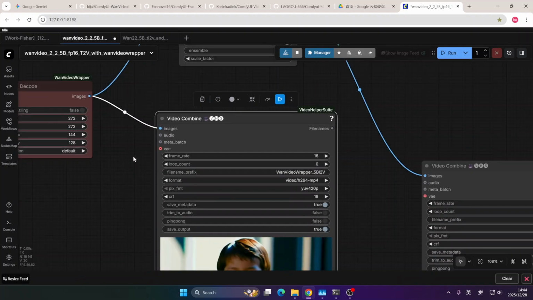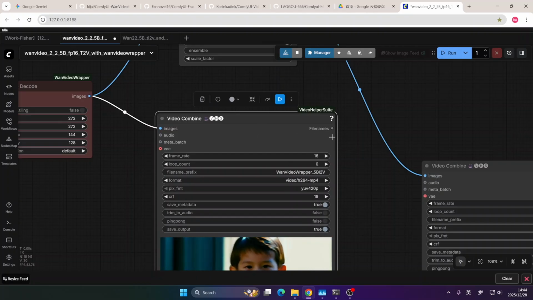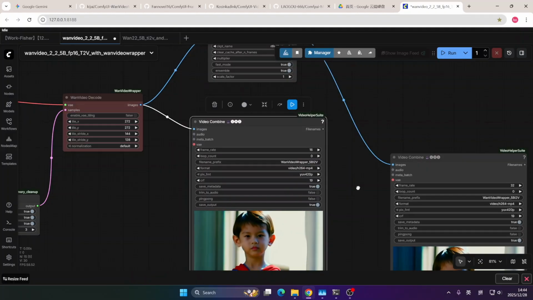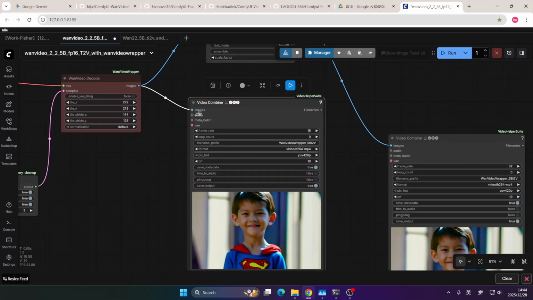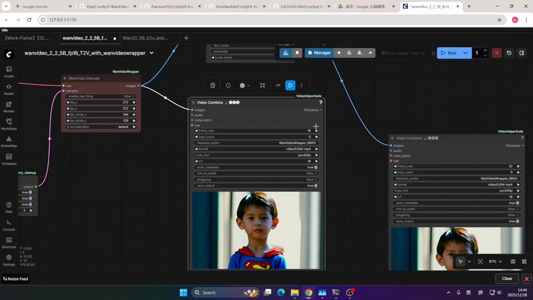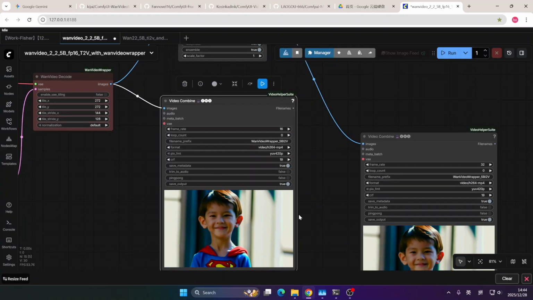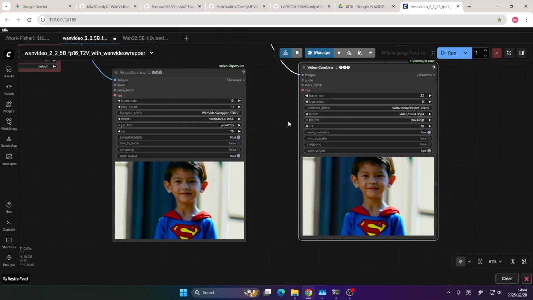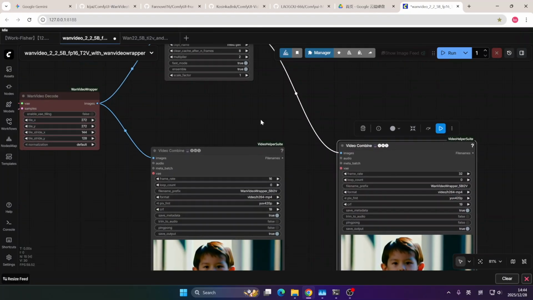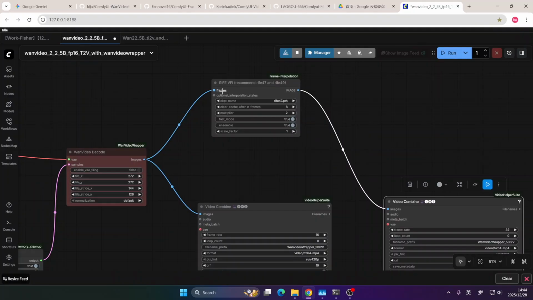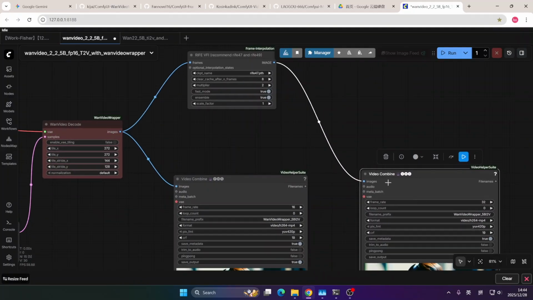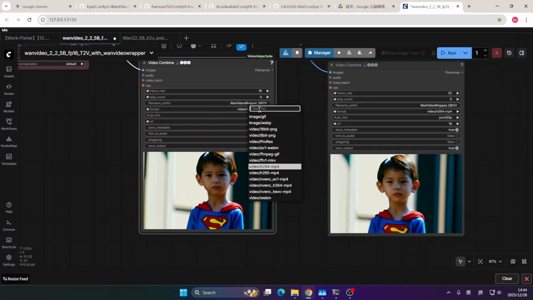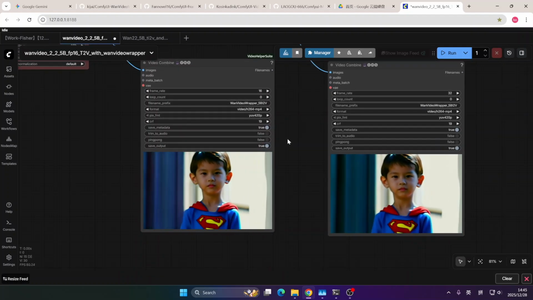And here you use the video combine node. It's another node introduced by the video helper suite. It's very helpful, and you just connect the images here, and the frame rate is 16. Just for demonstration, see, it's not as smooth, and this 32 frames version is much smoother. You connect frames and images to the video combine node, and for the parameters you should choose MP4, and the others just the same as I do.